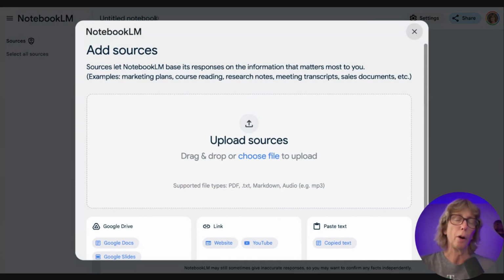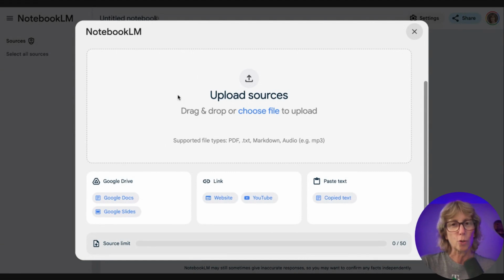Now, what sets this apart from other AI platforms is that you need to provide the sources. It's not like ChatGPT where you ask it questions. So I'm going to upload some sources. I'm going to put in 2 sources. I'm going to grab the link to my LinkedIn. What I'm trying to do here is I want it to tell me about me. Tell me about Madalyn Sklar.